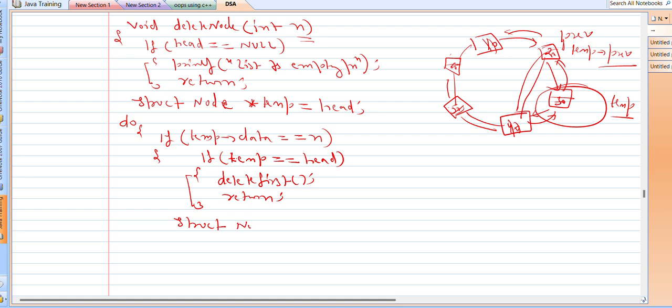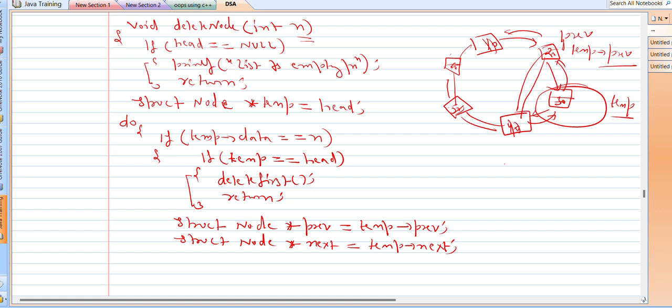Otherwise, I'll create a node previous which will store the previous of temp, and I can also have a pointer next, which stores the address of next.